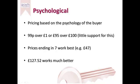Now there's very little support for this anymore. Most people who study this actually find that we're all too used to it. And actually, I try this one with you when you're next in the supermarket. Pick up whatever you want to buy and ask somebody how much it is, and they'll look at the price label, and if it's 95p or 99p, they'll tell you it's a pound. So people are naturally sort of rounding it up in their head. The next time you're in your supermarket, try that one with somebody, and I'm pretty sure they'll round it up themselves. So it doesn't really work.